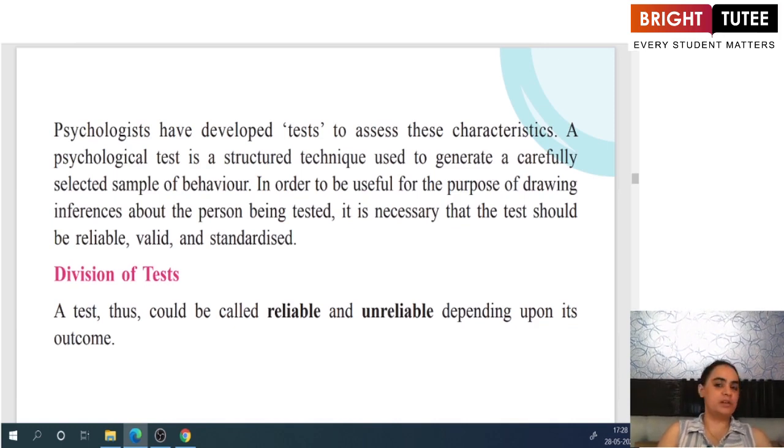For example, if you want to assess the person on the basis of their beauty, you will have to direct your test in that direction only. You cannot assess the person's height if you want to know about the beauty. So knowing the reason why you want to assess is very important, and only then can you expect your test to be valid as well as reliable.